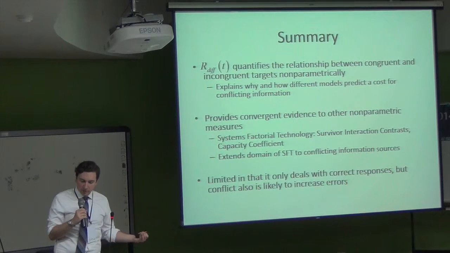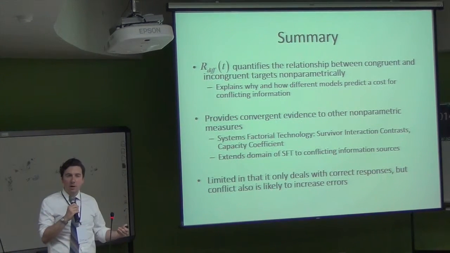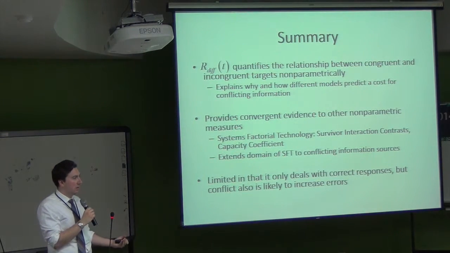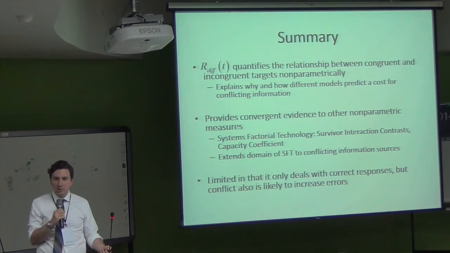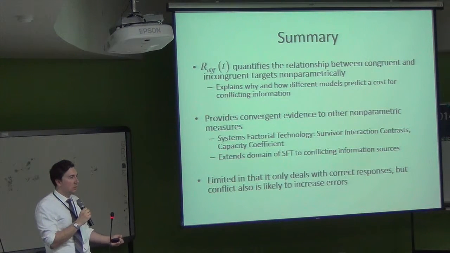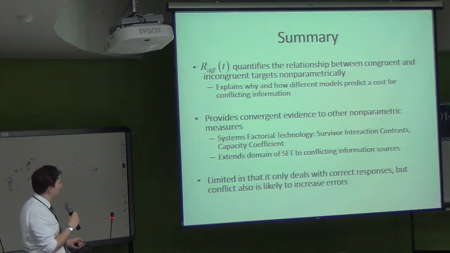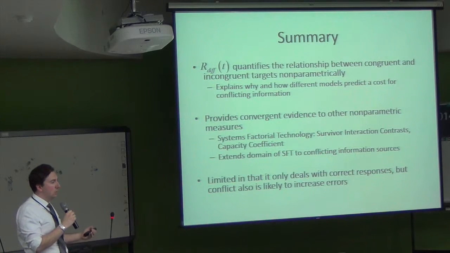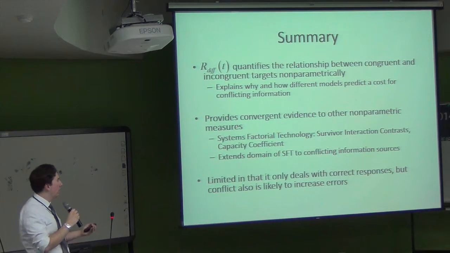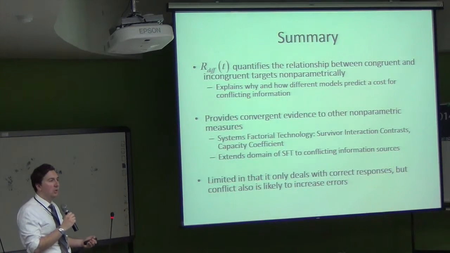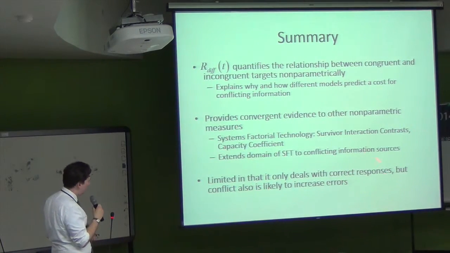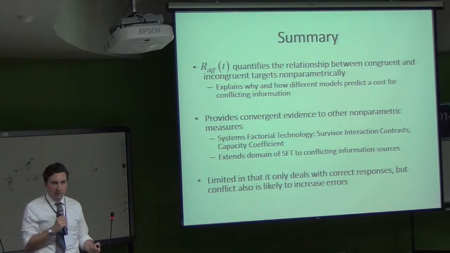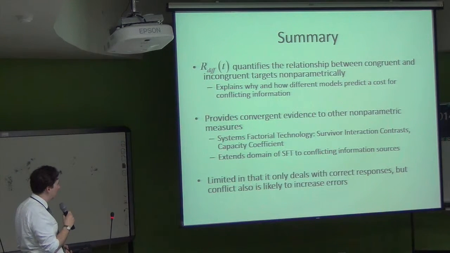It's limited in that it only currently deals with correct responses, but as I suggested, whenever you have this sort of conflict, it's likely to lead to an increase in errors as well. Certainly for the categorization tasks, accuracy was pretty high. We didn't have a lot of errors, so we could get away with applying this measure. Also in the flanker task and Simon task, we didn't have a lot of errors either, but you could expect that under a lot of more realistic situations, when you have conflicting information, you're going to make mistakes. In which case, one point of development that needs to happen is we need to extend this type of theory to deal with accuracy and not just response time.